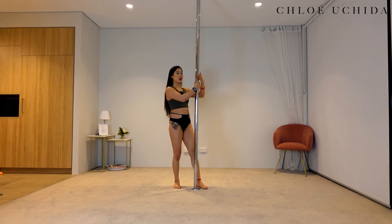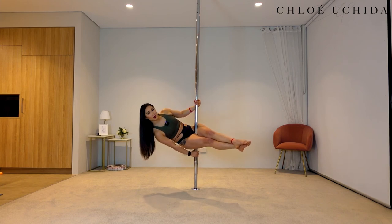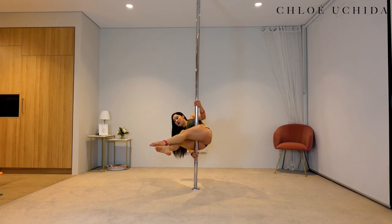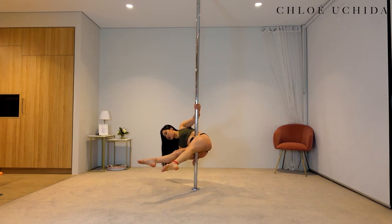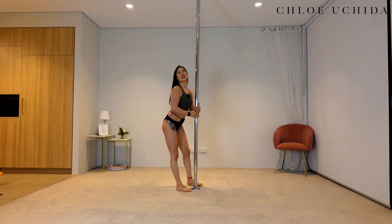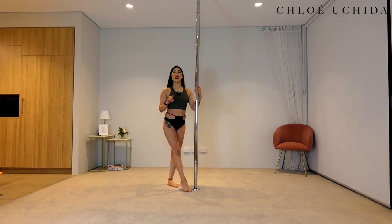So what's gonna happen is, once you come into your sit, you're gonna lean forward, sliding your top hand down. I'll just show you from here. You're going to bend your knee, and then we open this way. From here, roll back, squeeze your thighs together, and then take your hand off, and then roll yourself out. And that is the safest way to exit, and also correct technique as well, so that your wrist doesn't hurt. And that is all the tips and common mistakes I wanted to go through.